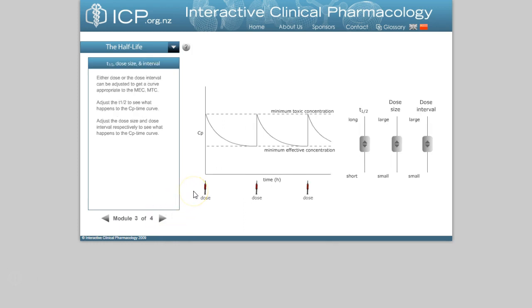Jumping ahead to Module 3 here, we can talk about giving a drug and we get a dose and then the dose falls until we give another dose. Our goal is to keep the concentration higher than the minimum effective concentration but lower than the minimum toxic concentration. And if a drug has a really short half-life, you can see that we may need to increase our dose size in order to stay inside that safe range. The other thing we could do is change our dose interval. If I give doses less often, I have to give more dose in order to stay inside this safe range. But you can see I'm sort of falling below the effective concentration. Then I'm in the toxic concentration. This is probably not so good. If I give doses more frequently, then I can give smaller doses in order to stay inside this safe range.